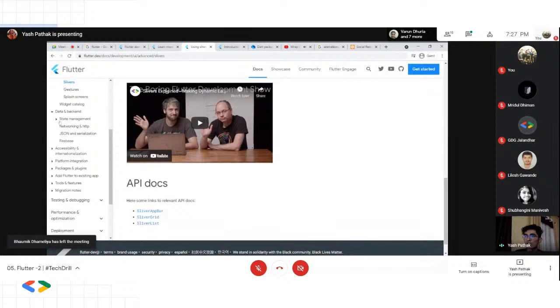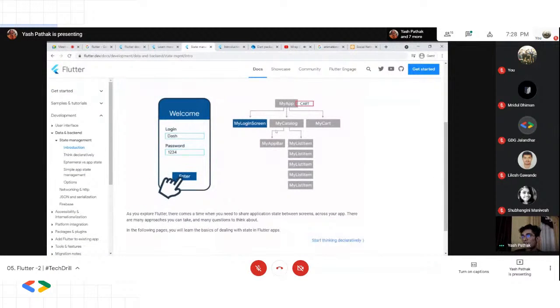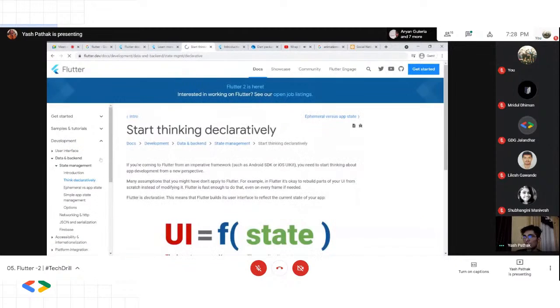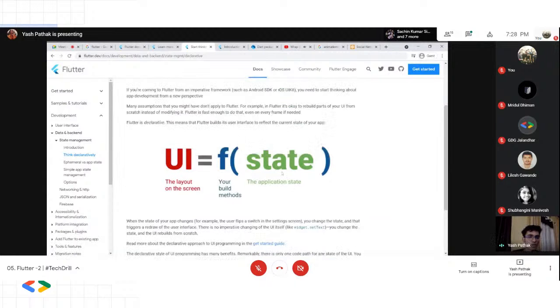Then we understood what state management and Dart is, what stateful widgets are, and how to manage their states. So this is a widget tree, and as soon as you add things to it, it keeps on changing, right? So this is the way Flutter deals with things. It's called declarative UI, where whatever you want to change in your layout is a function of state. Okay, so f for your build methods. Whatever the state is, you can update your UI based upon that state. Okay, it's directly proportional to your state's performance and the current value of that state, right?